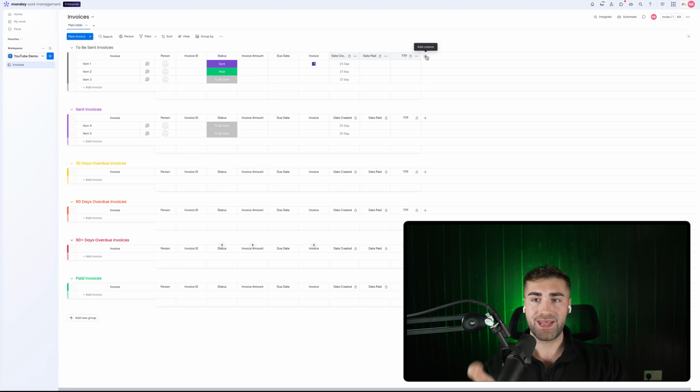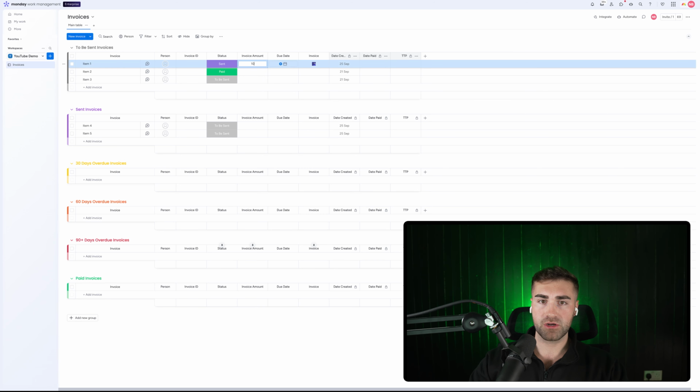All you would do is connect your invoices board to your projects board, make sure that the project associated with the invoice is connected. If you're working within milestones, you might have a separate board for milestones, connect the invoice to the milestone, then mirror over the project record. You could then see the invoice status by each of your projects, the billing process per project, and also maybe project manager or other things as well. So you can get into more detail with all of this, but again, I'm just going to go through a relatively rudimentary setup today. So now we've set up what I would argue is the skeleton of the system.